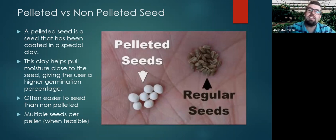The origins of pelleted seeds are more or less to make automated seed machines easier, because seeds come in all different shapes and sizes. Some are long and narrow, some are skinny, and a pelleted seed makes it a uniform size. But what's great about it is it'll also improve germination. The clay coating the seed will help pull the moisture closer to the seed, ensuring a more robust germination. You'll get more plants versus if you were to use a regular seed.